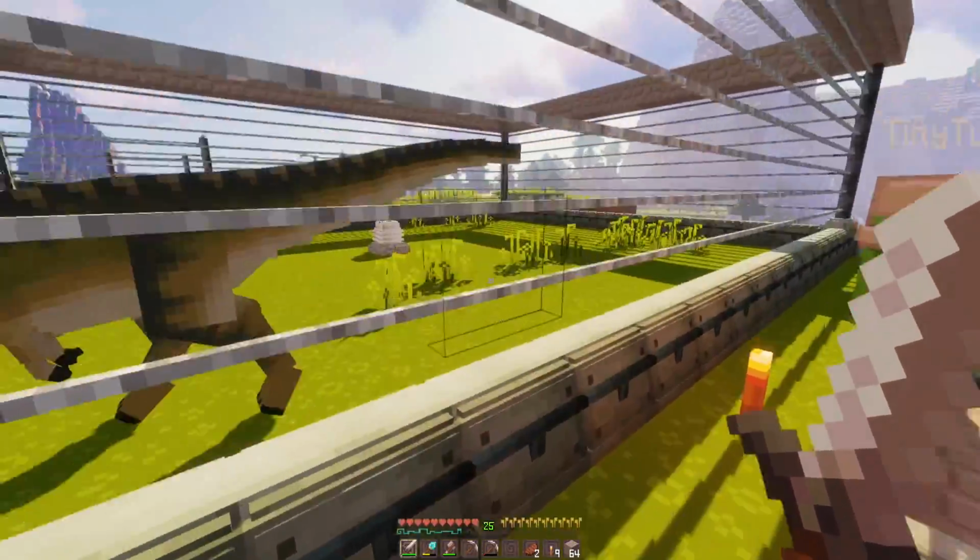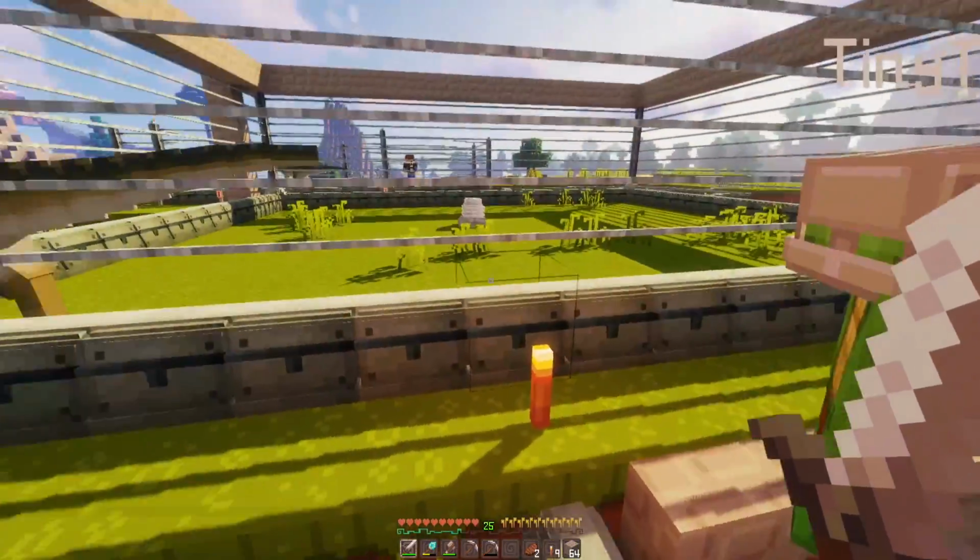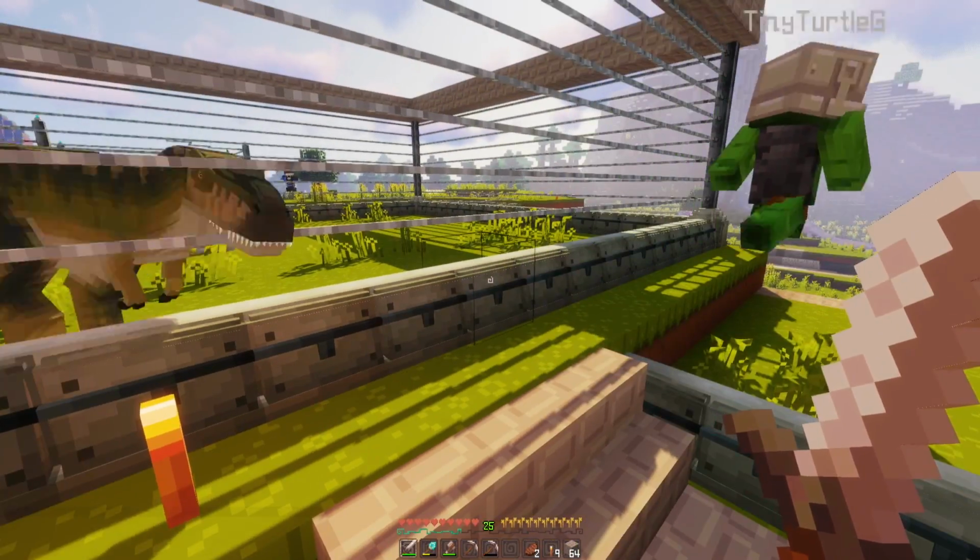Wait, can I bite you through that? Yes, he can. He can bite you through it. Oh, wow. That is low security fencing right there. You want to test it? Get up close.